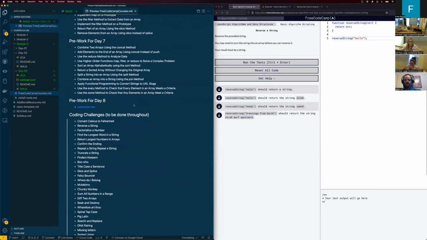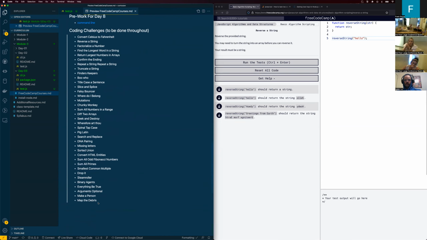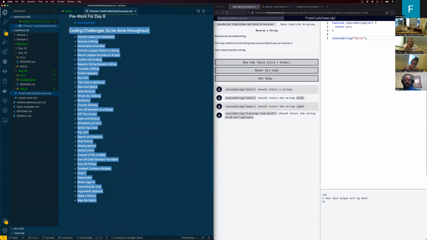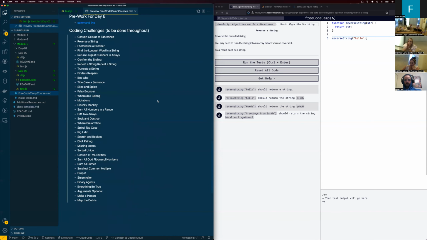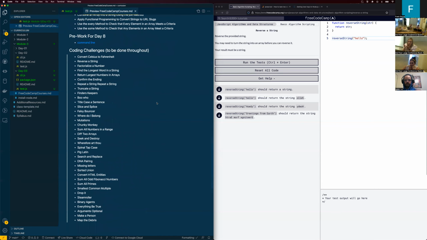Also, remember, we touched on this, but there is a list of coding challenges at the bottom of the Free Code Camp courses in Module 3, the curriculum here. You can just Google these, and a lot of the results will be solutions.